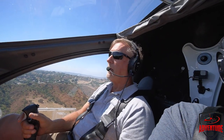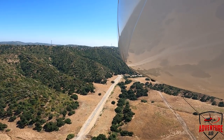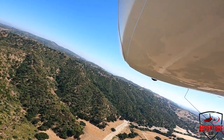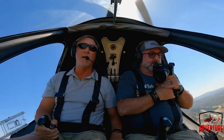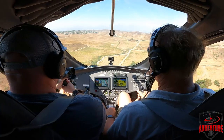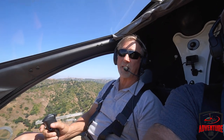Another use for the big 180 turn: if you're flying up a box canyon and all of a sudden you're climbing out and realize you can't make it, all you would do is slow it up a little bit — left stick, left pedal, spin that baby back around, nose back down, get your airspeed back up, and you can fly out of the canyon or land on that dirt road down there. Try that in a fixed-wing!